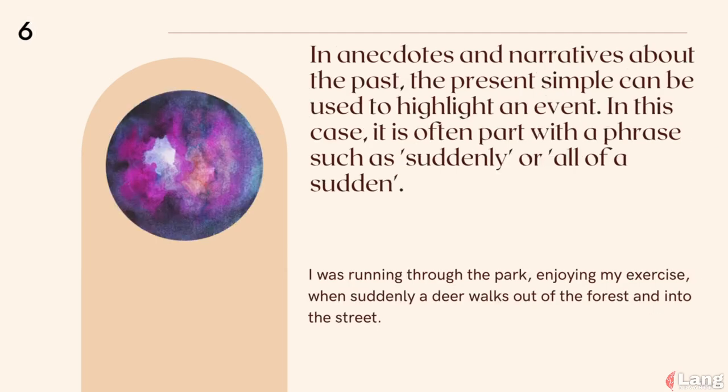In anecdotes and narratives about the past, the present simple can be used to highlight an event. In this case, it is often paired with a phrase such as suddenly or all of a sudden. I was running through the park, enjoying my exercise, when suddenly a deer walks out of the forest and into the street. We're talking about the past tense, something that happened in the past. We use the present simple to say the deer walks out of the forest.